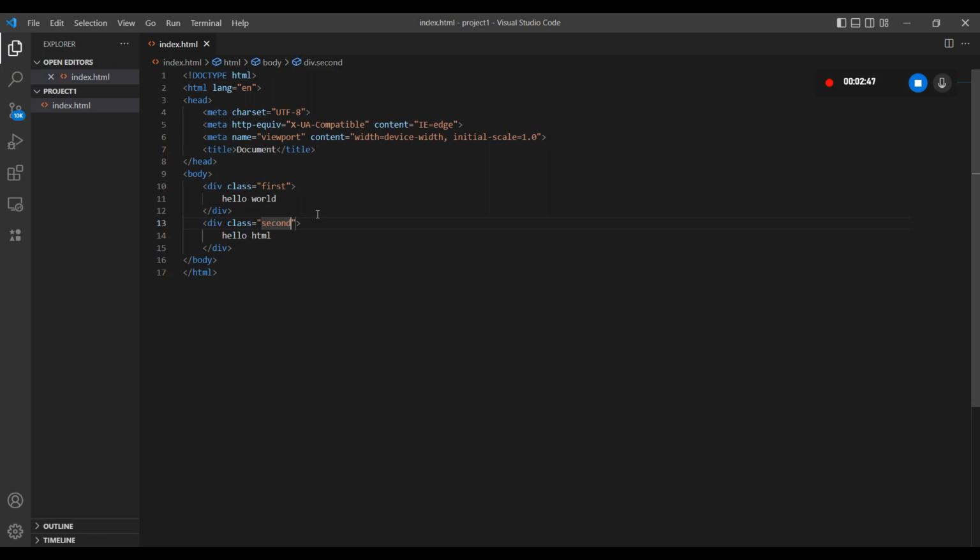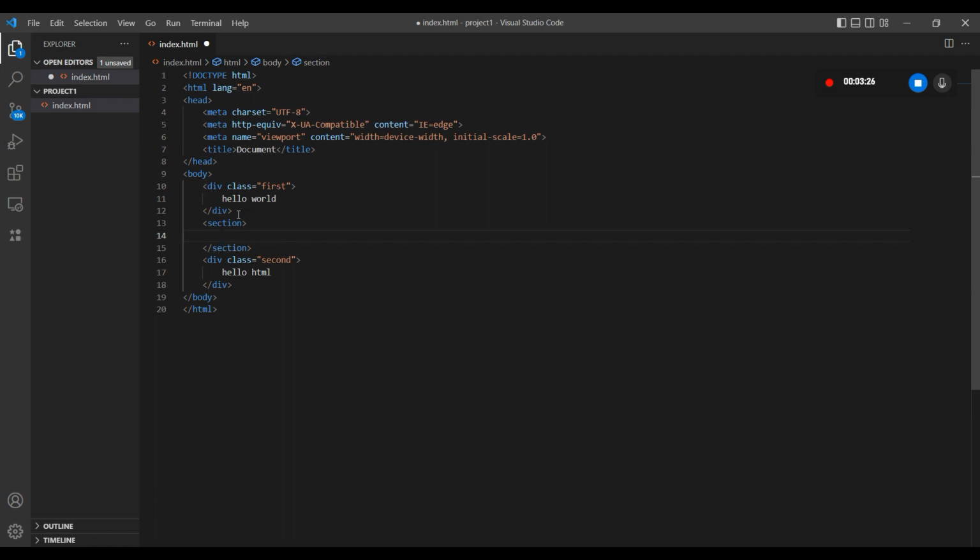Now the second type of tag which comes in HTML is a section tag. You can consider this section as similar to the division tag, because all of this will have content inside it. But it's different in theory: a division comes under the section, and a section can have multiple division tags. You can consider it like this, but both are similar. It holds data, a number of lines of code.